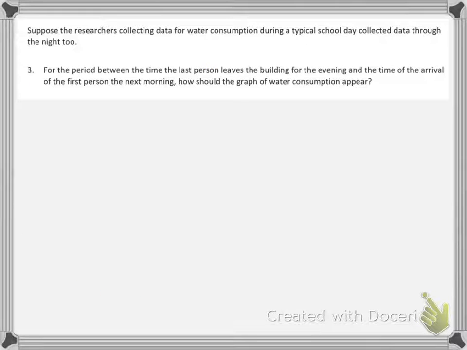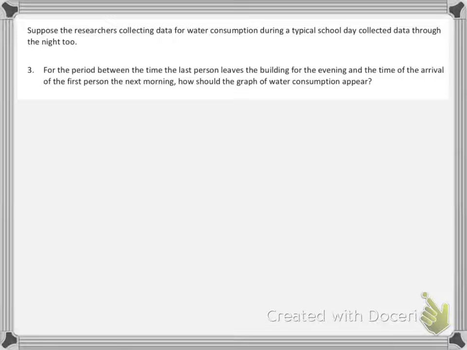Number 3. Suppose the researchers collecting data for water consumption during a typical school day collected data throughout the night as well. Number 3 is, for the period of time from the period between the time the last person leaves the building for the evening and the time of the interval of the first person arriving the next morning, how should the graph of water consumption appear?